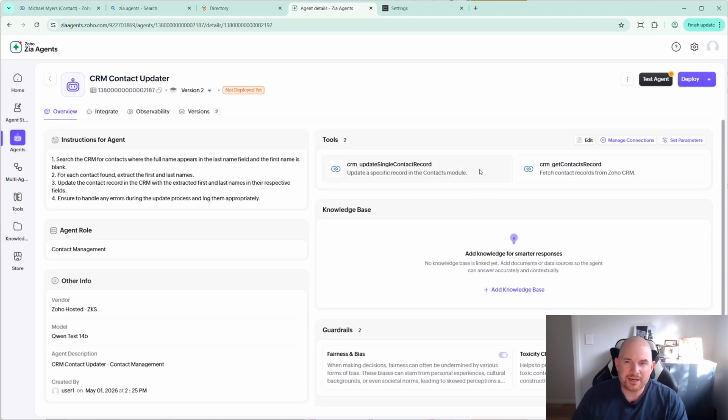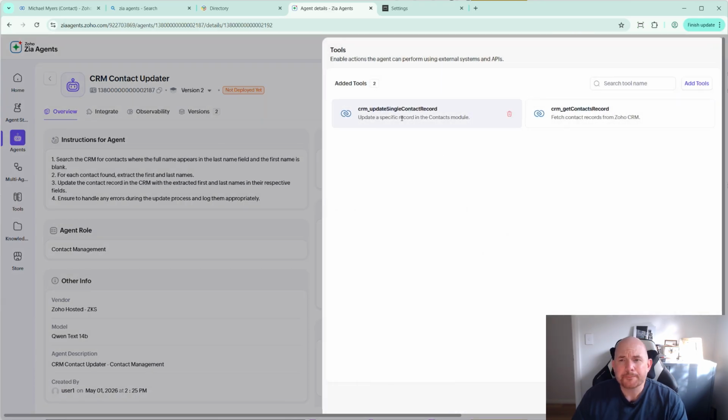One of the things you're also going to need to absolutely get right and understand is the tools. Now, Zoho, based upon our prompt at the start, has chosen two tools. And you can think about tools as this is what the agent uses to be able to execute what you're asking it to do. So in this example, I need the agent to be able to interact with our CRM data. I need it to be able to find data, so find contact records. So we've got the Get Contact Records tool here, and we need it to update contacts. So the prompt at the start has selected these tools.